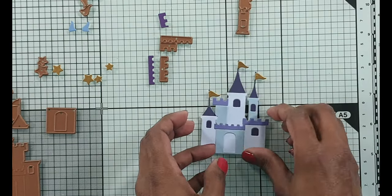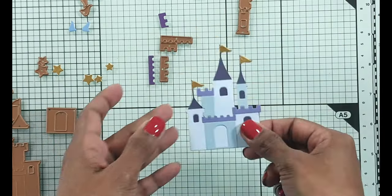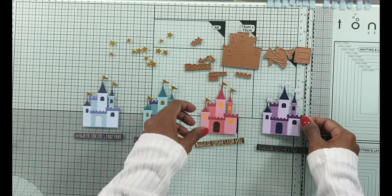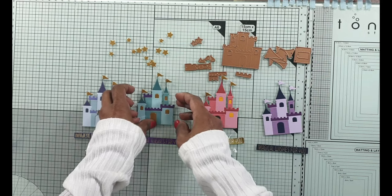And here I show you all the various castles I put together. Once I did the first one, I got a bit carried away and decided to make four, which is why I ended up making more cards than I intended to, because I wanted to incorporate these castles into my cards. And some of them I put together with the Betterpress of the month, and some of them with the wax seal of the month.